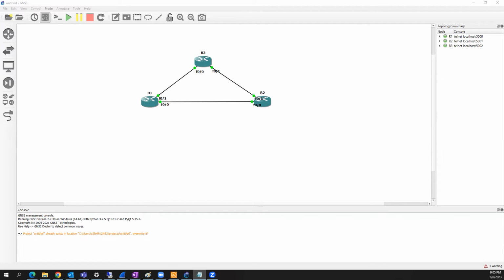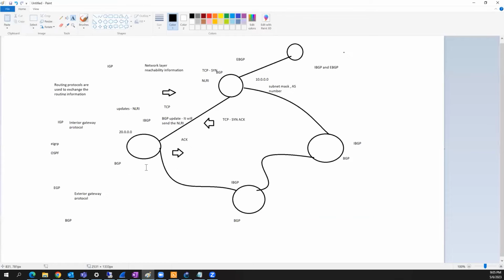Now let's see what EIGRP is, how it works by design, and how Wireshark interprets those values. Let me give you a little background about EIGRP.